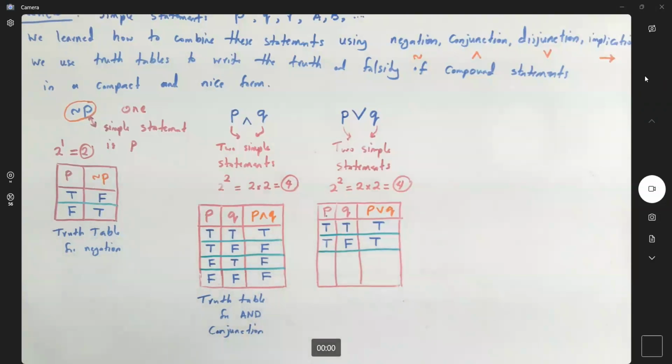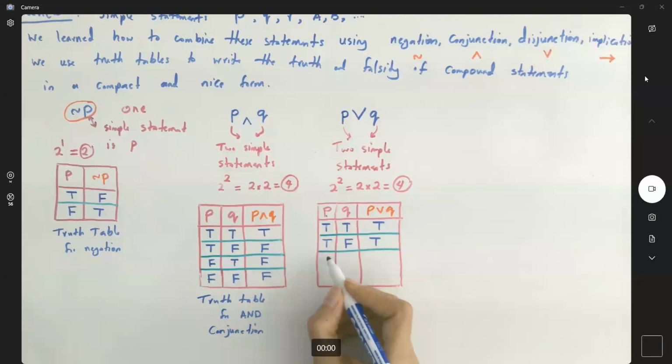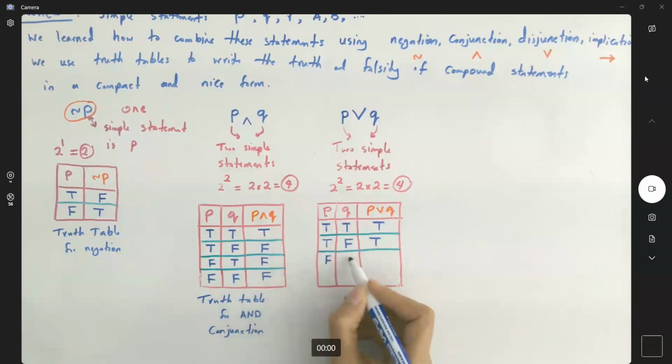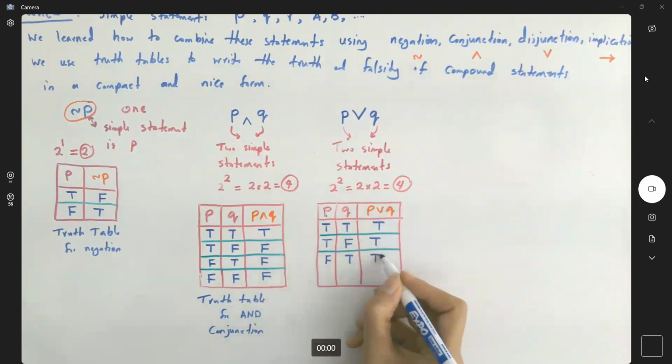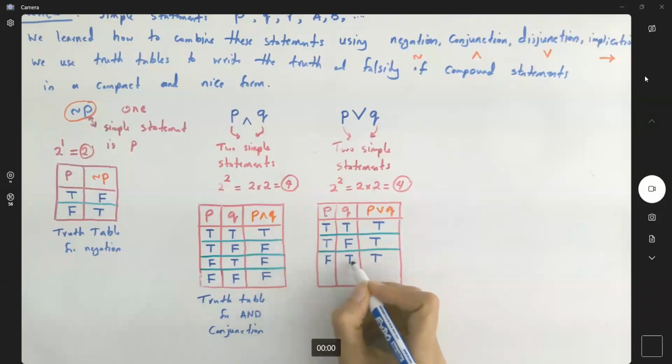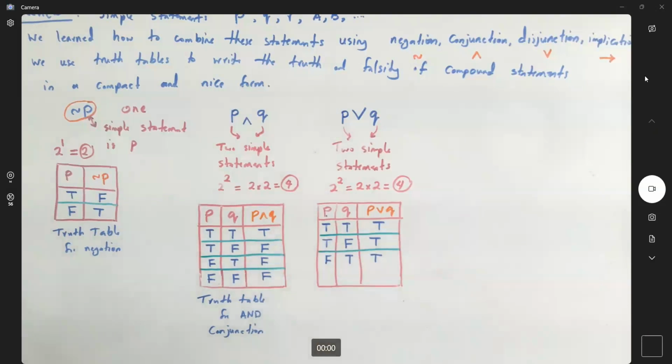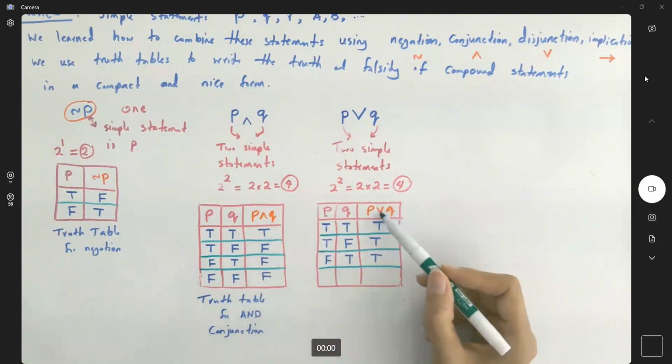Now logic says, when you have false or true, the outcome value is also true. False or true is always true. Well, okay. It's totally different from and. In and, false and true was false. It's always false. But we changed the operator into or.